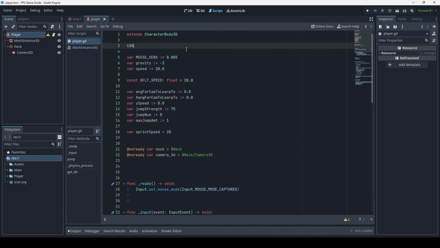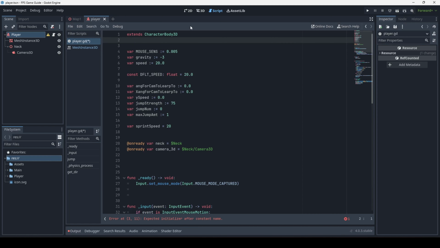So let me just give an example. Test. So yeah, it says expected initializer after constant name. And these colons help determine what the initializer is.